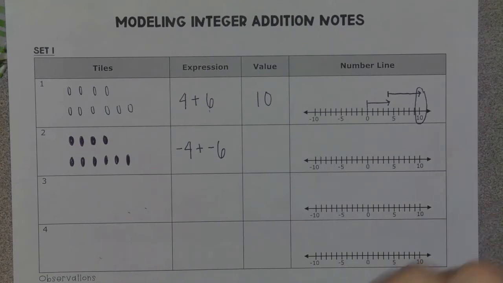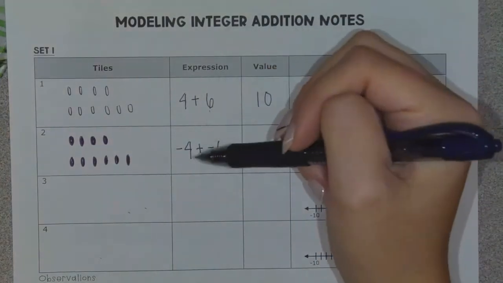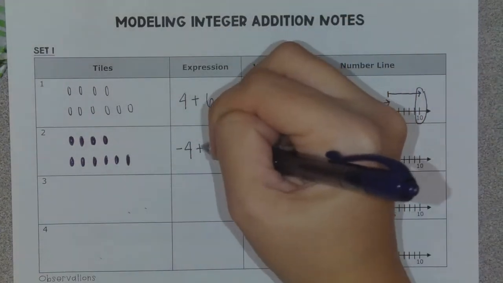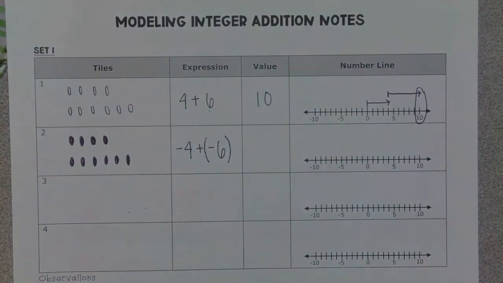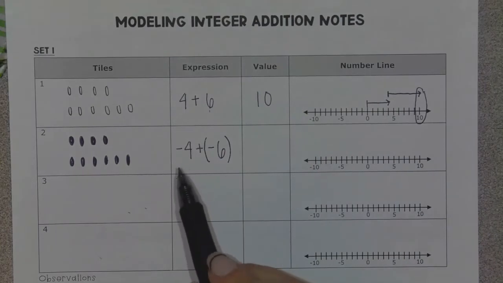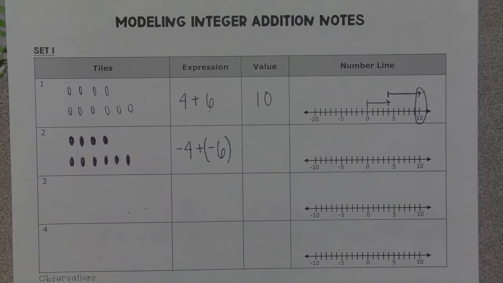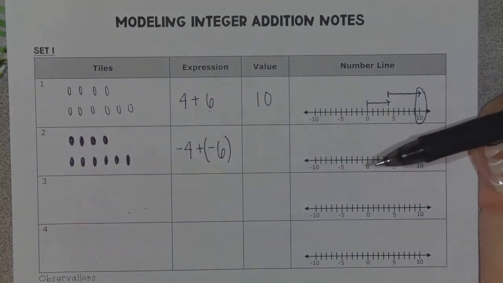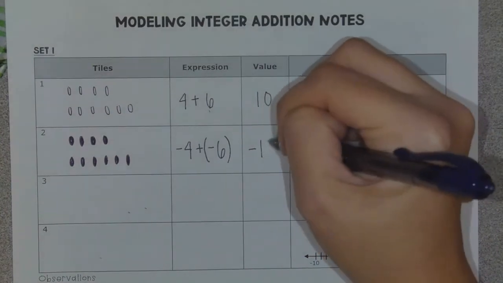If I just write it like this, it looks like negative four plus minus six. So what you're going to see is when negatives follow an operation — after a plus sign, minus sign, multiplication sign, or division sign — they like to put parentheses around that number to show that this is a negative four plus a negative six. It helps us not get confused with a subtraction symbol and a negative symbol. So: negative four plus negative six. Again, I only have negatives here — I don't have any positives to make zero pairs with — so I just have a value of negative 10.